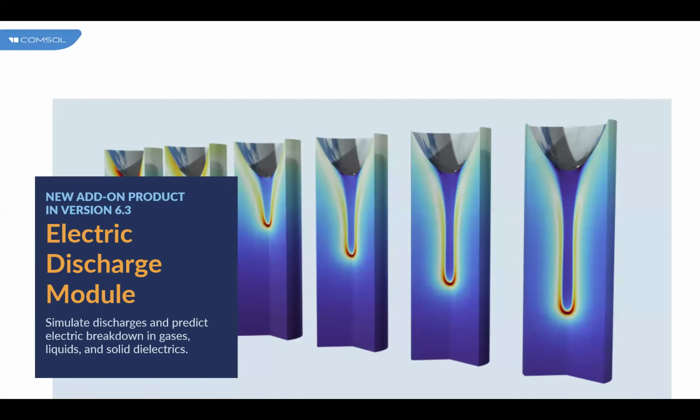The Electric Discharge Module is a recently launched add-on to the COMSOL Multiphysics software platform, introduced in version 6.3. This brand new module is designed to model and analyze various electric discharge phenomena in gases, liquids, and solid dielectrics. Key applications include modeling streamer, corona, dielectric barrier, and arc discharges. This module serves a wide range of industries, from consumer electronics to high voltage power systems.